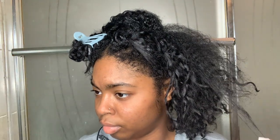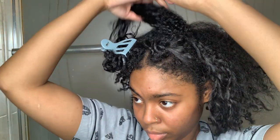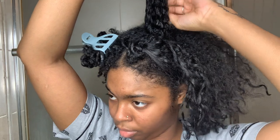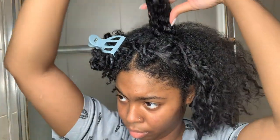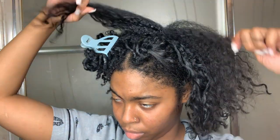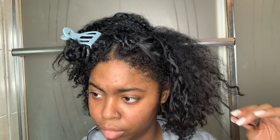So anyways, what I'm doing right now is creating a Diva cut for myself at home. This is the first time I ever done it, and I think I did a pretty good job. So let me basically tell you what a Diva cut does. You basically have to cut your hair in its natural dry state. You're doing this so you don't have to worry about shrinkage. You don't have to worry about, oh, my hair looks like this wet, but how would it look dry? No, you're gonna cut your hair in its naturally dry curly state.